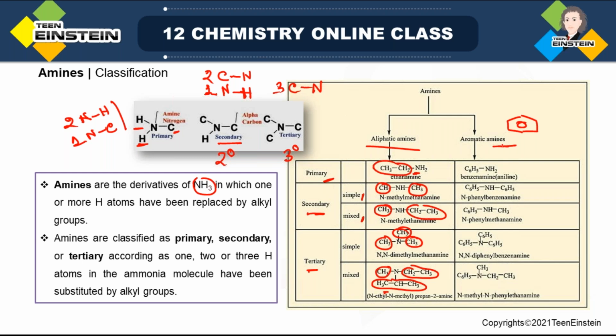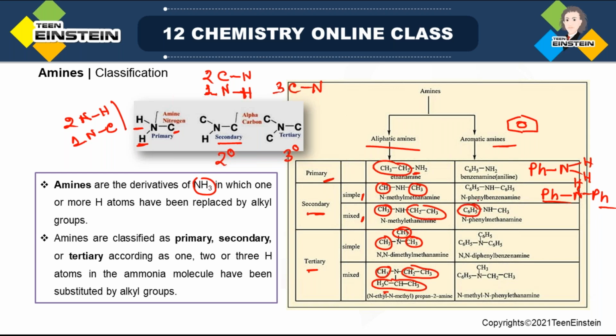Similarly, if we now focus on the right hand side part, which is aromatic amine, here under primary there is only one possibility, because now you have only one CN bond. So this is basically Ph group, then N, and there are 2 hydrogen. Then Ph, NH, Ph. So we have only one NH bond and 2 carbon nitrogen bonds, and both are similar groups. So that is why it is a simple amine, an aromatic amine example under secondary.